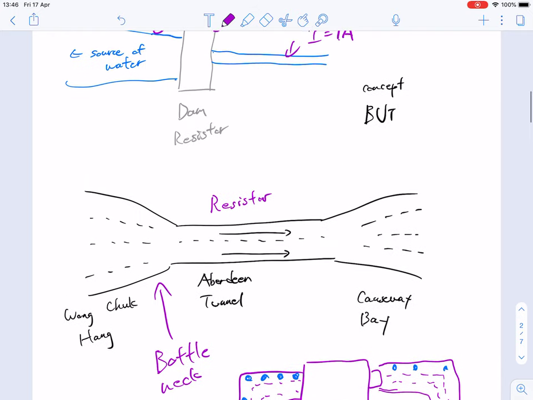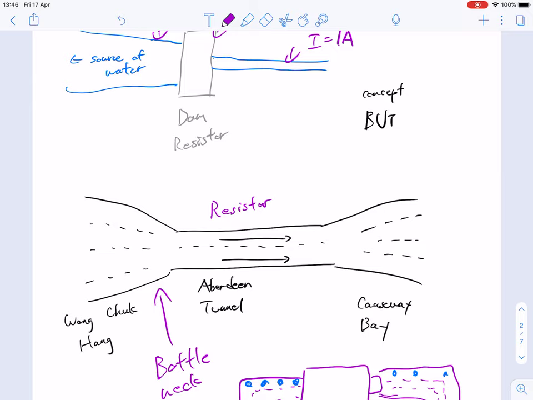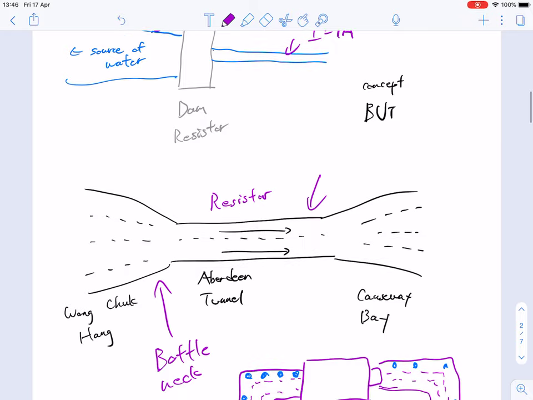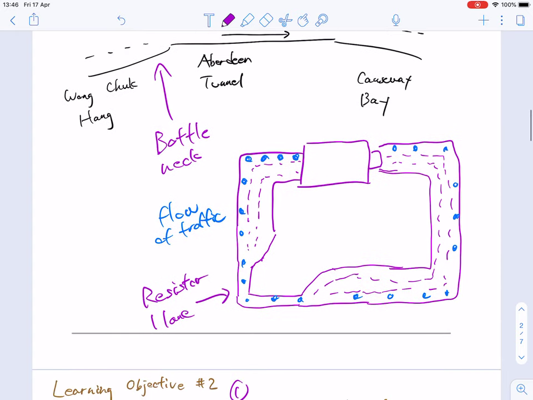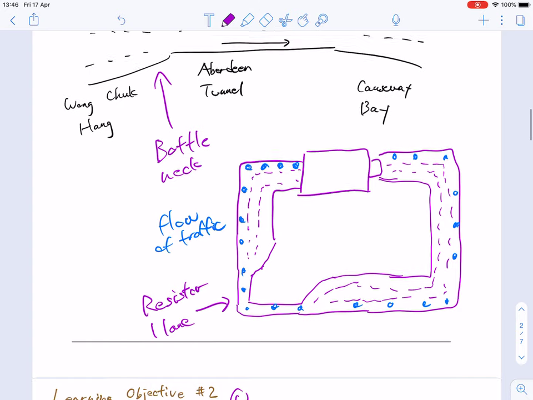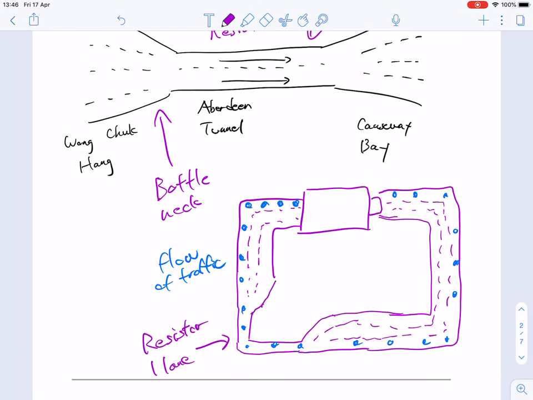Here's another idea - some of you might come across Wong Chuk Hang through the Aberdeen Tunnel into Causeway Bay. Aberdeen Tunnel acts as a resistor because it limits the flow of traffic. It's common to have a traffic jam either entering or exiting through the tunnel - there's a bottleneck. The tunnel can only have so many lanes, so it acts like a resistor, limiting the flow of traffic or current flow.